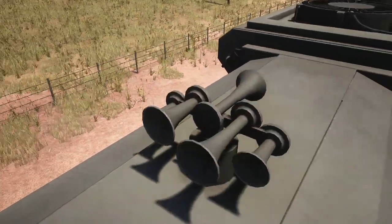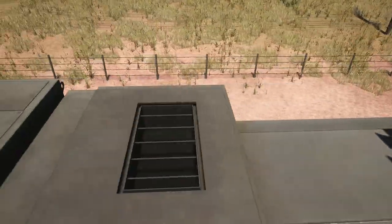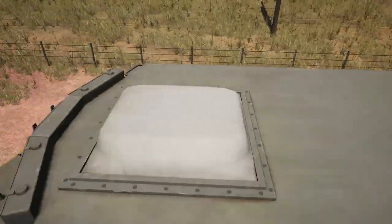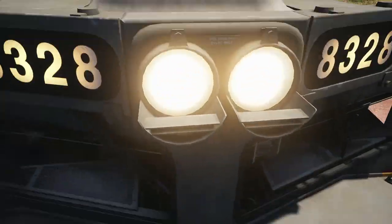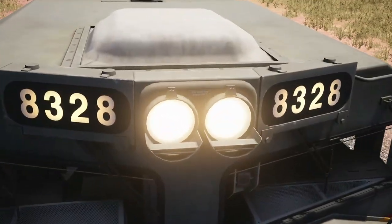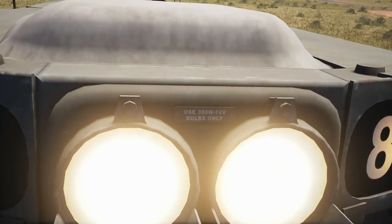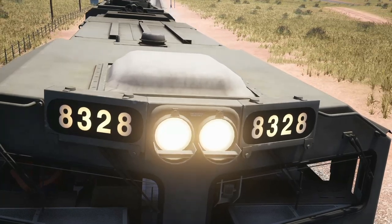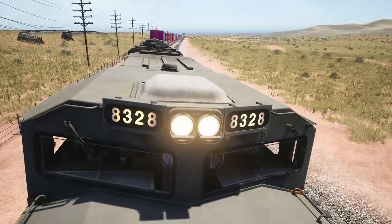I've seen better horn models in Train Simulator, but, you know, it do be like that. Do be indeed. And the lights. They've even got the bulb wattage on there. That's pretty nice. The number boards look great. They really do. And the lights. I noticed that when they preview streamed this. I caught a few minutes of it.